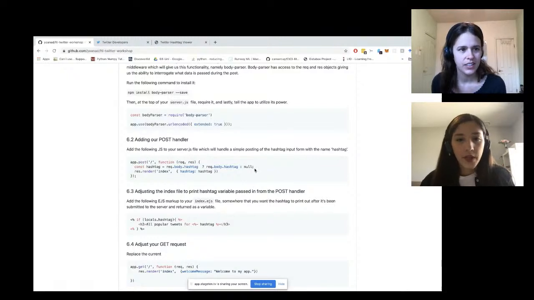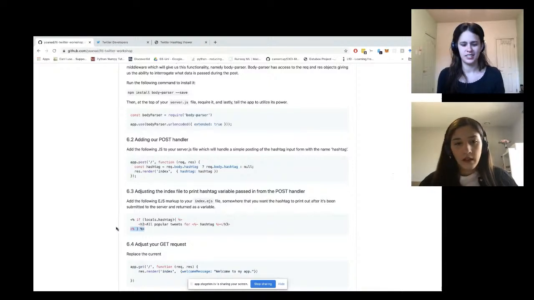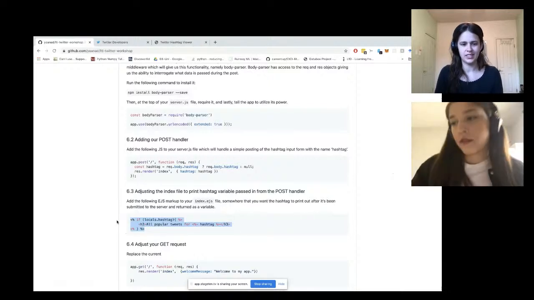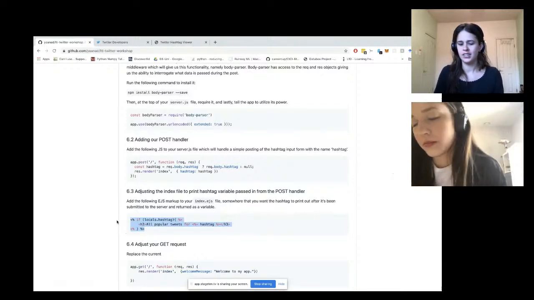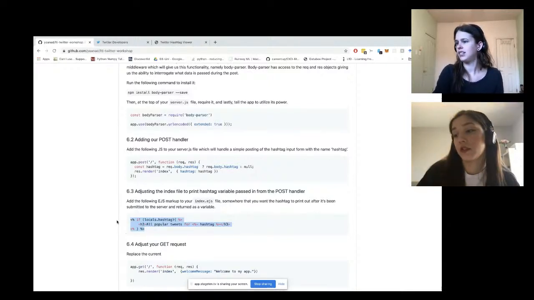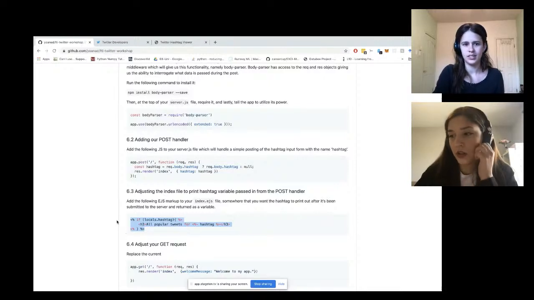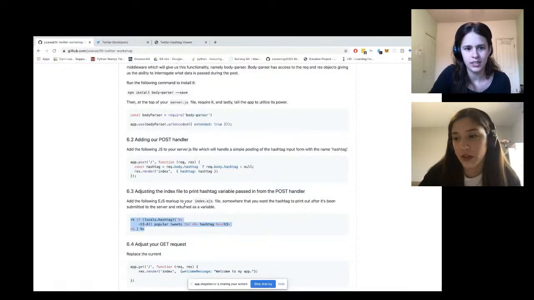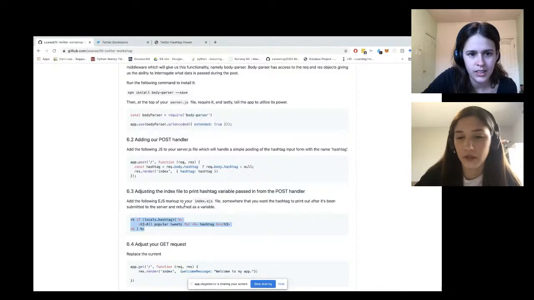Okay, so we have the post handler. Now we need to adjust our index file to print the hashtag variable passed in from the post handler. And I want you to now add the following EJS markup to your index.ejs file, somewhere where you want the hashtag to print out after it's submitted to the server and returned as a variable.